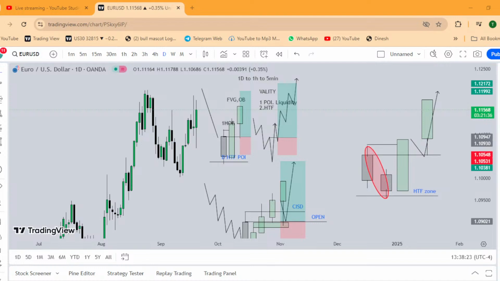So this becomes the wick. So the entry for the trade is going to be from here, from this particular zone. Your stop loss is averagely going to be within this zone. You can see your stop loss should be between these order blocks here. It can be the low of the order block or mean threshold. So you want to make sure your stop loss is at least reasonably within this particular order block.